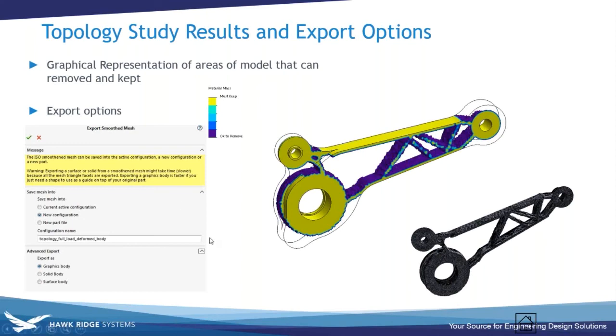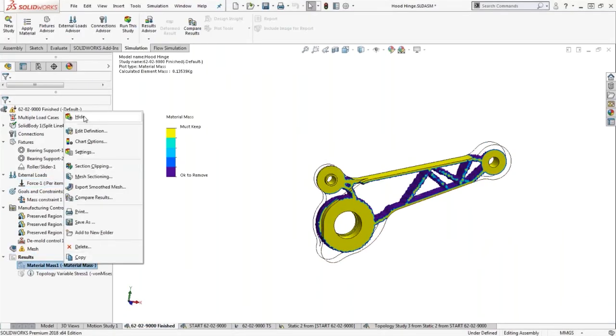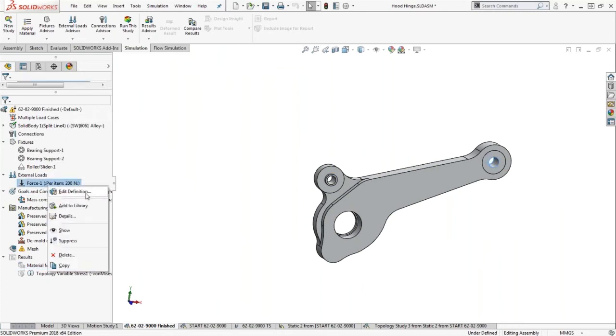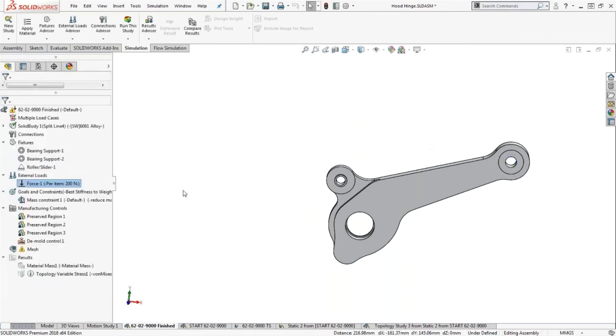The other thing that we can do, and actually I forgot to mention this in the overall setup, is that this geometry isn't considering different load conditions. In this case, the only load condition that we have is the force that we are defining on this face here, right? If I hide this, you recall I defined a force on that hole in a specific direction at a specific value. But what if this bracket had different load conditions? What if it was also being loaded normal to the face, or any direction, if you will?